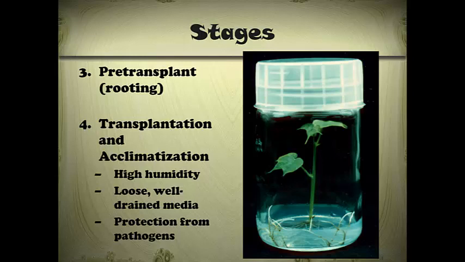The next two stages are pre-transplant and transplantation. During the pre-transplant stage, we've had all these shoots multiply in the multiplication phase, and now we cut those out and separate them into various jars. The media in the pre-transplant stage is going to have high auxin and low cytokinin. For multiplication we want more shoots, so we use high cytokinin. For pre-transplant we're trying to get roots, so we use high auxin. In pre-transplant, roots form on those shoots and it begins to look more like an actual plant.